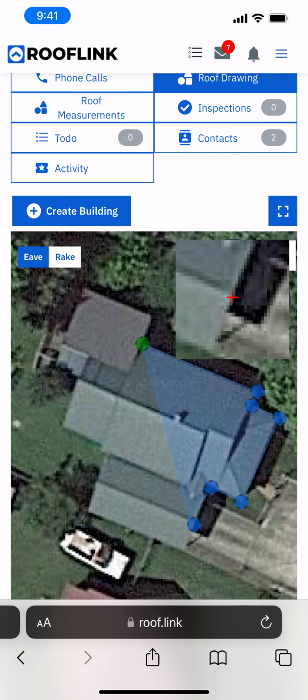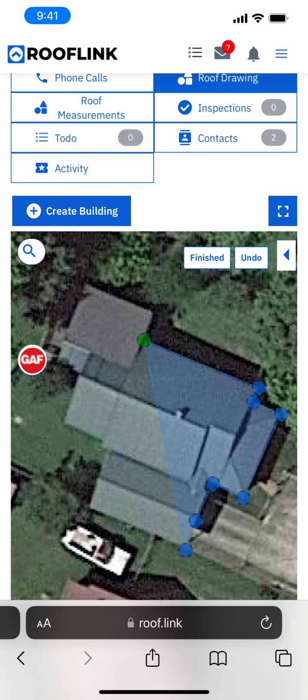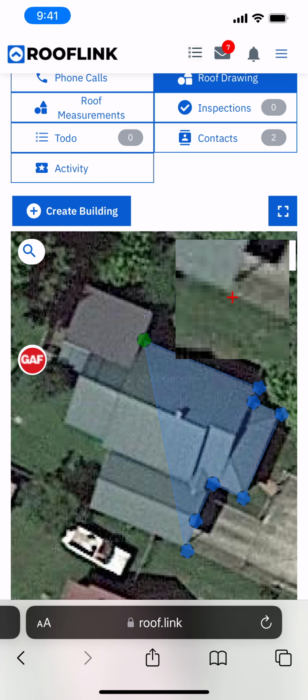and get to the ridge line, and then I'm just going to hit the rake button. It was in the top left, and I'm going to hit the next line down. See the eave rake in the top left of the image. I'm going to hit, so the blue one is the one that's selected. So I hit the rake on that one as well. I'm going to drag that a little bit and make sure that I've got that in the right spot. Yeah, I had it pretty close.